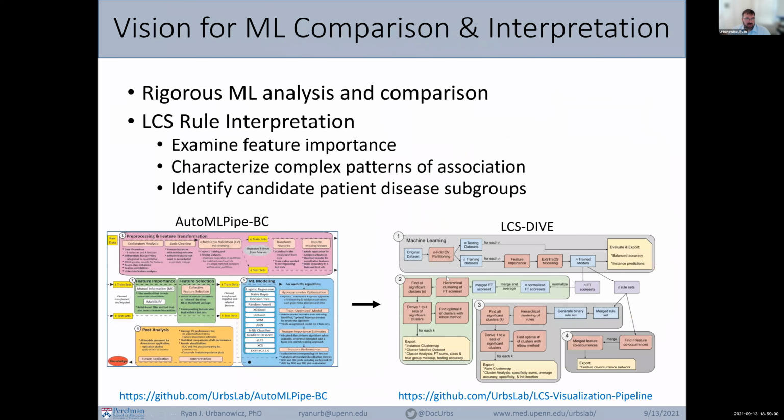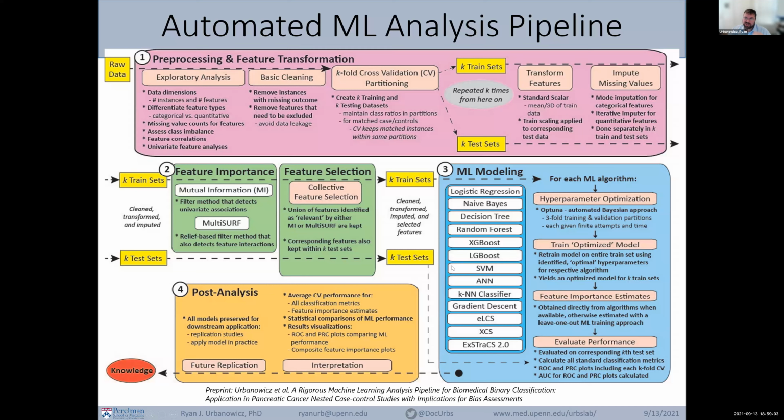We also have a machine learning pipeline that we have just submitted for publication as well. There's an automated machine learning pipeline, and the idea is to have a framework where you can compare your typical machine learning methods that most people are familiar with and comfortable with, and be able to compare these to rule-based machine learners, including Extracts, which is our own learning classifier system that we've developed, as well as some other really common established rule-based machine learners in the field, including XCS and ELCS. But again, if you're interested in this, I'm glad to talk offline.